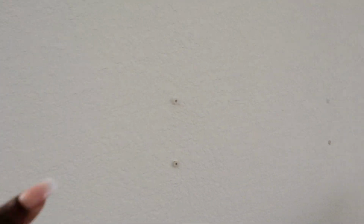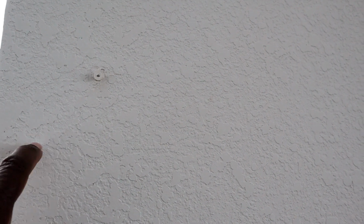Alright guys, so I want to show you where I am right now. Here I have my four wall anchors for the smaller one. I only have the two for the larger one. I'm going to put two more for the bottom. However, I shouldn't have done it so close to the edge over here, because there is an actual stud here. So this is not going in all the way because there's something behind it, but we're gonna try to make it work.